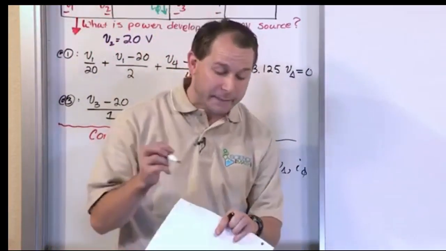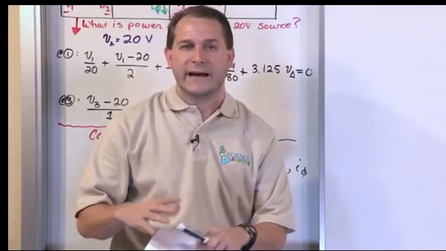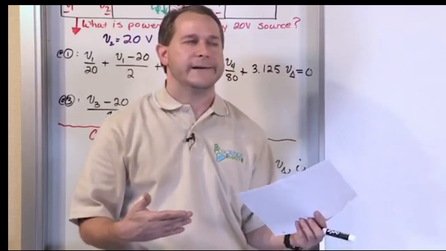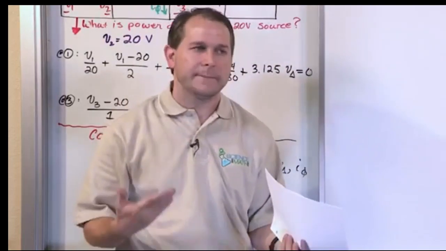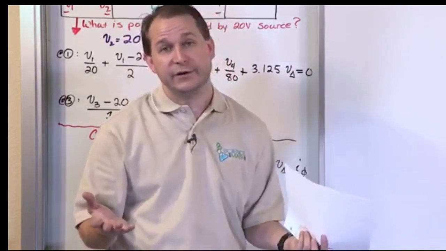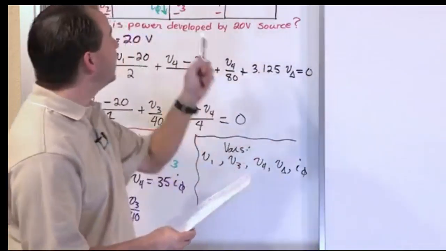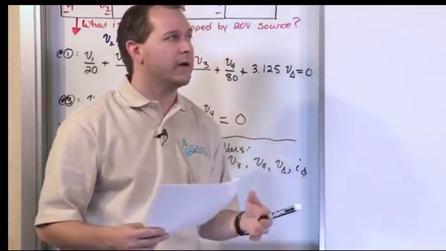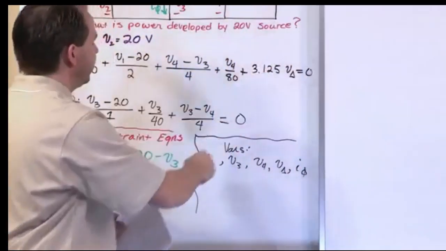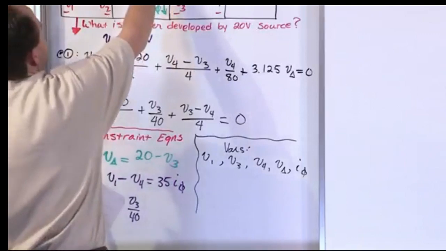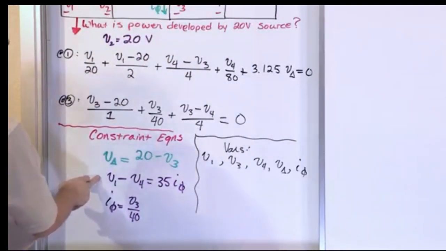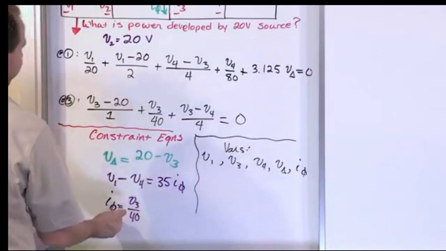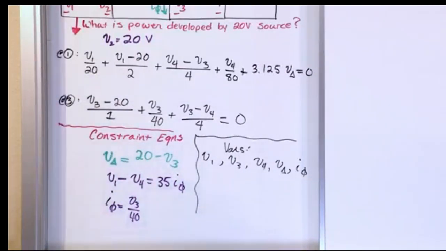That's really not what I expected when I first started this problem, to actually have 5 equations and 5 unknowns, but sometimes when you write the node voltage equations and you write the constraint equations, I can almost guarantee you, whenever you have dependent sources like this, you're almost always going to involve constraints related to those things. So we know we're going to need an equation with V delta. We wrote that here. We know we're going to need an equation with I phi. That's what we wrote here. And then we go back hunting through the circuit to figure out how we write another constraint because we introduced a new variable that we really couldn't avoid.